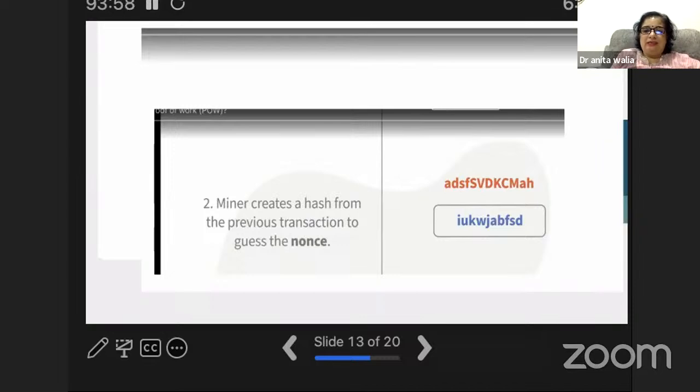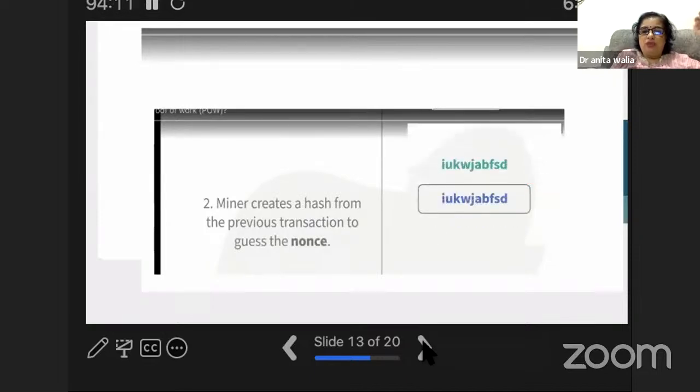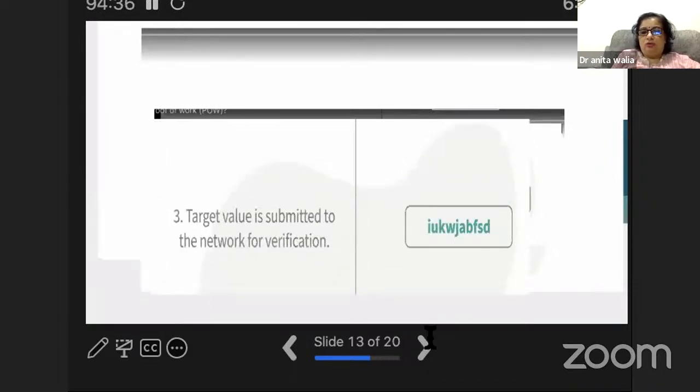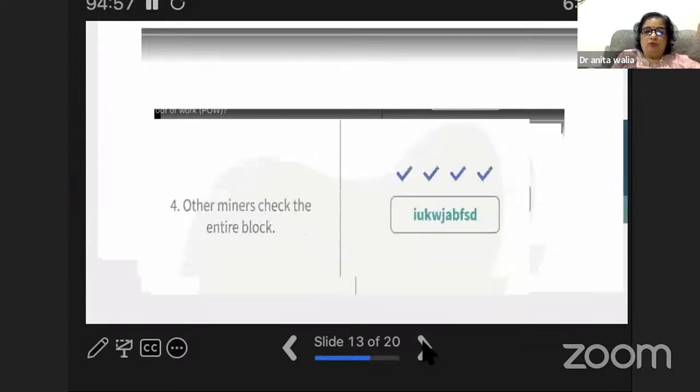This nonce is a key. If a miner only used the transaction data and block header to create a hash, they would get the same hash. So the nonce is the random number that makes a unique hash, and that hash needs to match the target hash which is generated. There is no mathematically perfect model to hit the right number, or to say, okay, I use this model, I can get the target hash number matching the hash. So nobody can do better than a truly random guess, and it's again a truly random thing. So brute force, huge energy and huge computing power, is needed to mine a new block. And the hash created by the miner, the value they need to submit to the network for verification, is also called the proof of work.